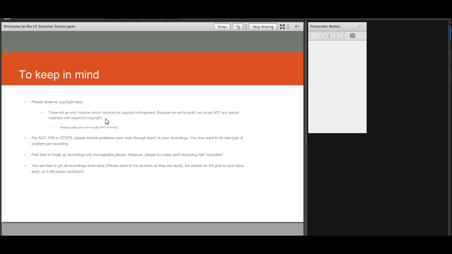But if you want to do that, send me an email and let me check with the librarian and with our legal department to see if that's okay. Or if you have anything where you're just not quite sure, just send me an email and I'll run it up the chain to see what the policies are on that.